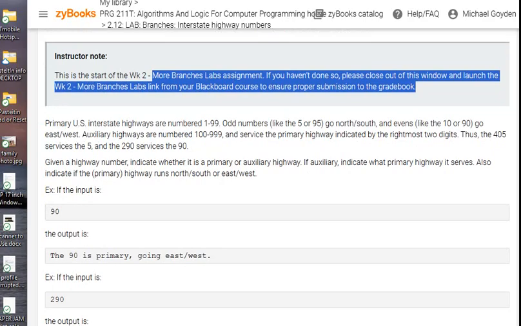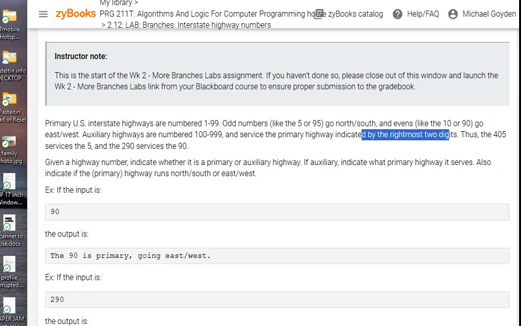So in our example, it talks about the highway system and how it's numbered. Odd numbers go north-south, even numbers go east-west, and then there are auxiliary highways that are numbered 100 through 999, and the primary highway indicators are the rightmost 2 digits. So, for example, the 405 serves the 5, and the 290 serves the 90.